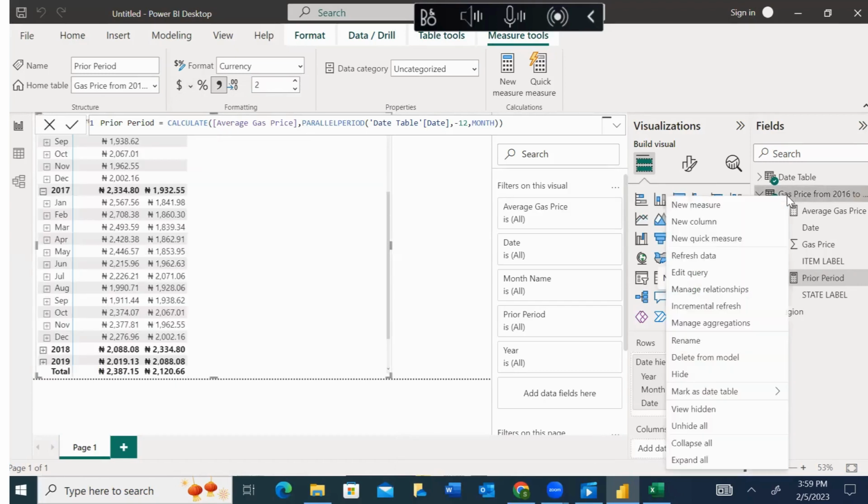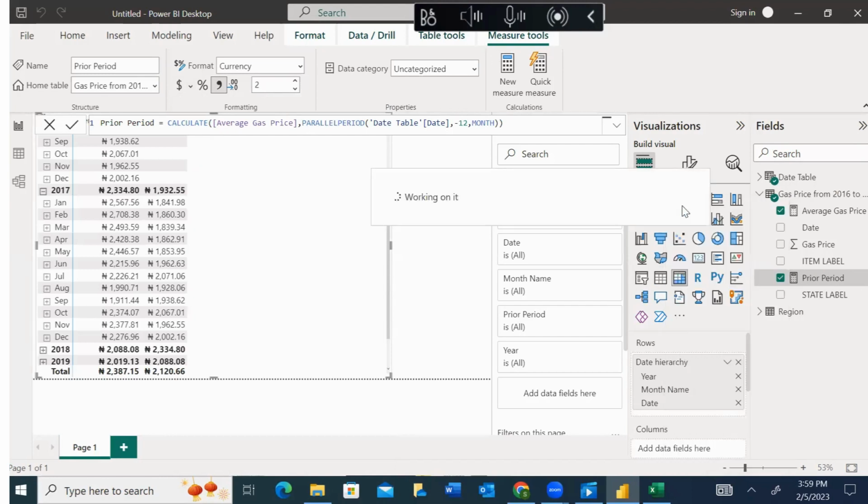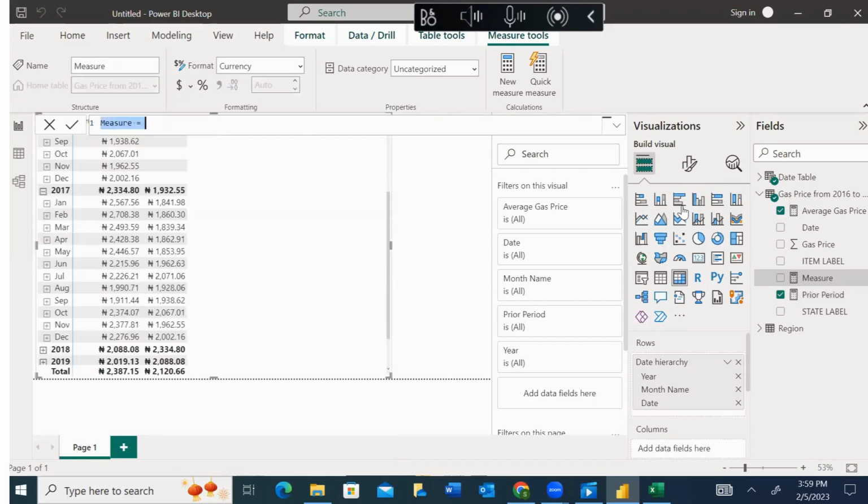So let's create another measure. You can actually click here, new measure. So new measure here. And let's say movement or year over year average LPG gas price now. So how do we do that year over year? We already have our current year and we have our prior year. Automatically we can get the difference.